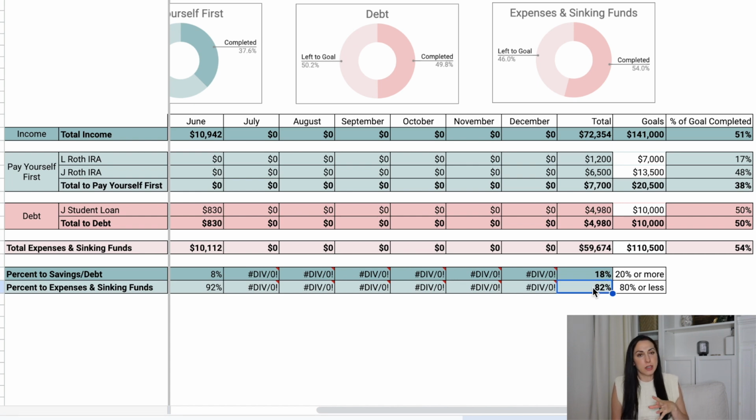I know sinking funds are technically kind of savings, but really our sinking funds we intend to spend. I budget for the year everything I think we're gonna need to spend from our sinking funds, and most of that does get spent month to month, as you can see, not consistently every month, but we won't spend from it for a couple months and then it'll all get spent. So that's why I put it with the expenses, because it really is just an expense, but an expense that we spread out the cost all year long versus having it come up in one random month and then not for 6 months. Anyway, that's at 82%. We want to keep that at 80% or less. So we'll see how the rest of the year goes.